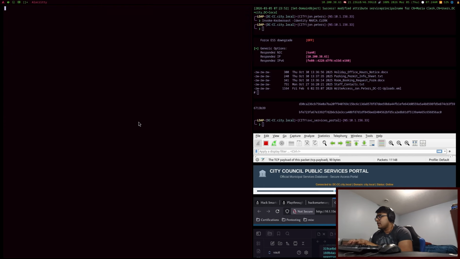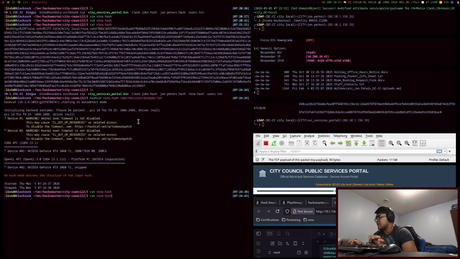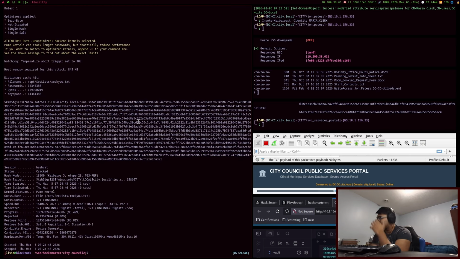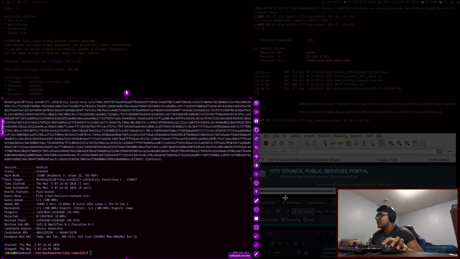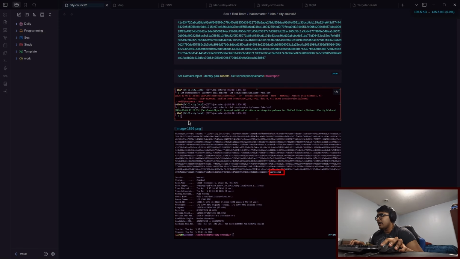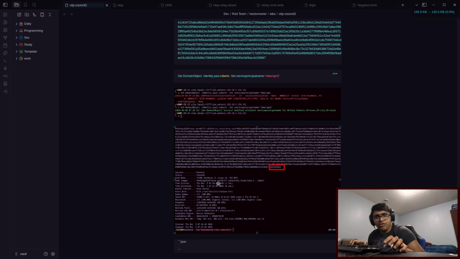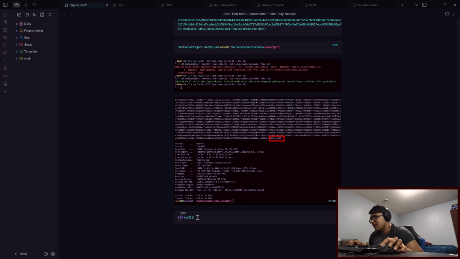So we get an invalid because there was a space there. Hey, we get the cracked hash of Nina, and we get 123 Nina 321. And so, for example, if the password scheme was a little bit stronger, we probably wouldn't be able to crack these hashes. But a lot of times people use, you might be able to if you did a rainbow table attack. You could do all types of different attacks in order to crack these types of hashes. And because it's something that you can do offline, it makes it very possible.